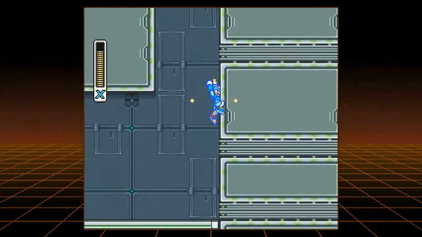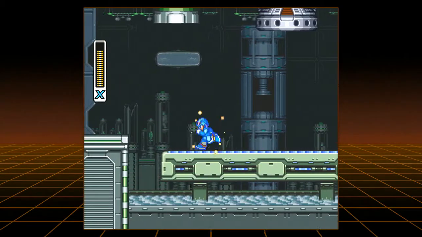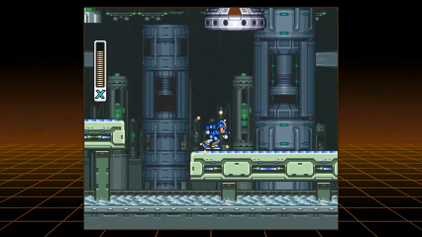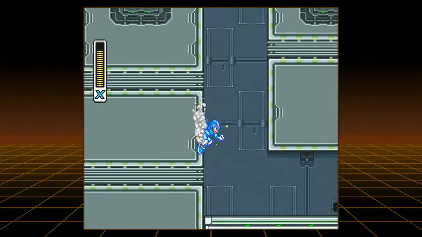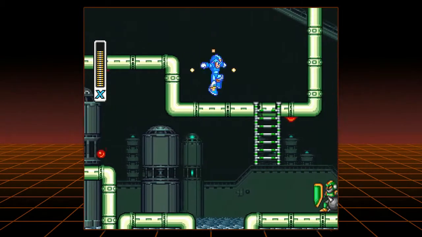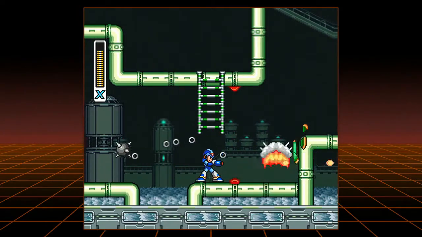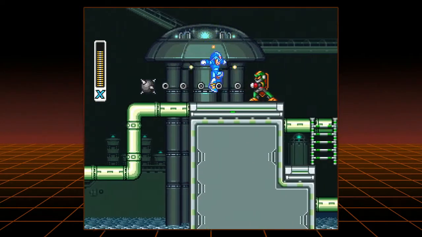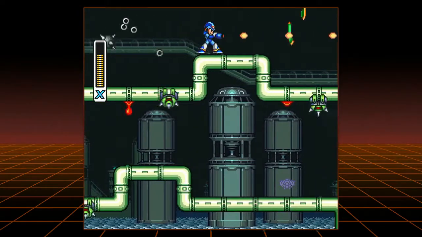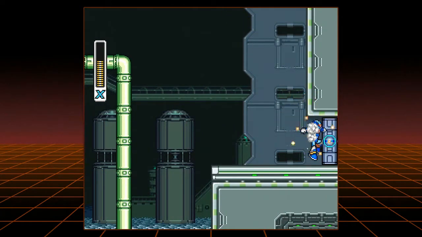Lives for days here. Let's not get squashed. You can actually let the enemies get squashed by that, and they look pretty funky. Oh wow, I jumped right over his head. I hate these guys. They get much worse later on, but still. Right, that's that.